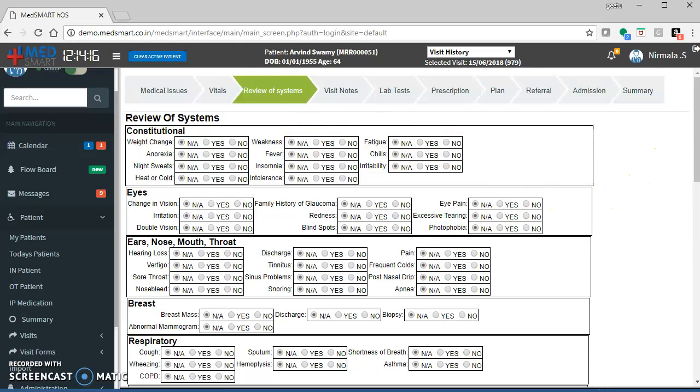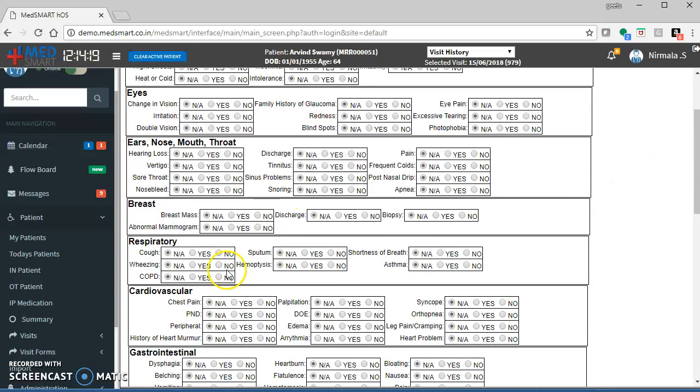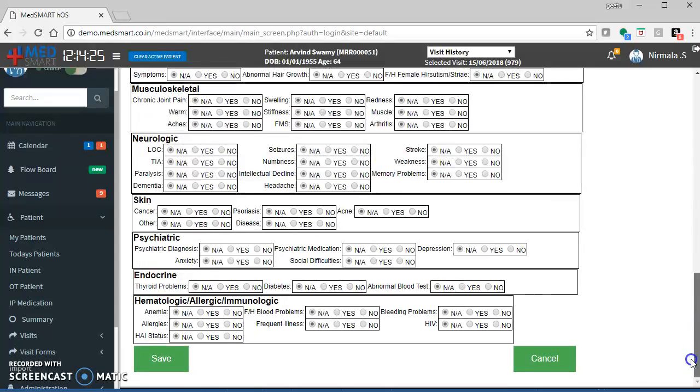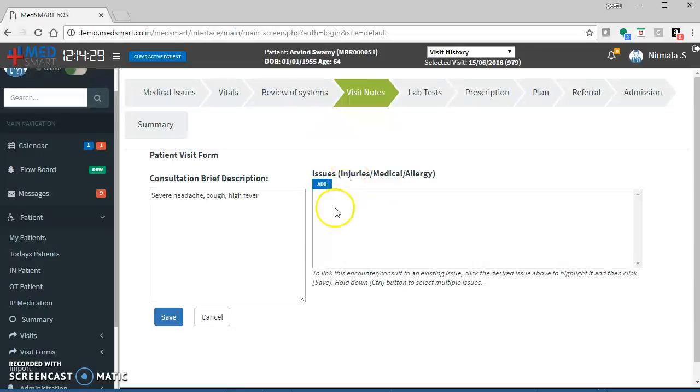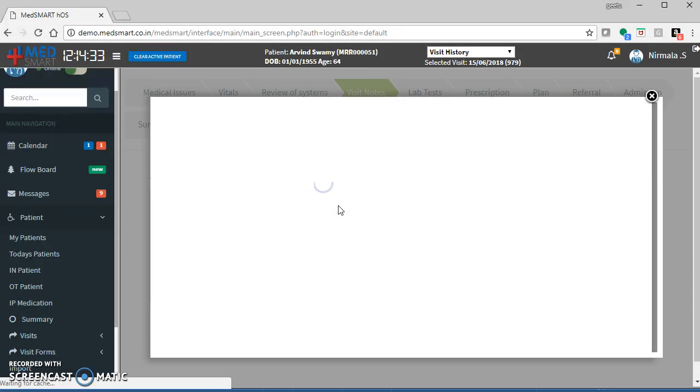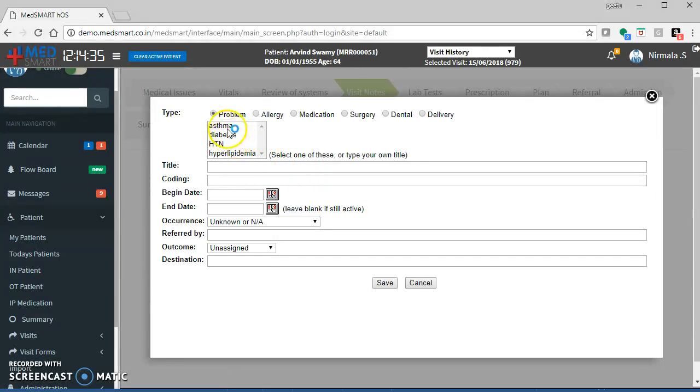If any changes are there, the doctor also can say there is a cough, wheezing is there, like this, and the doctor will save the form here. This form is saved.